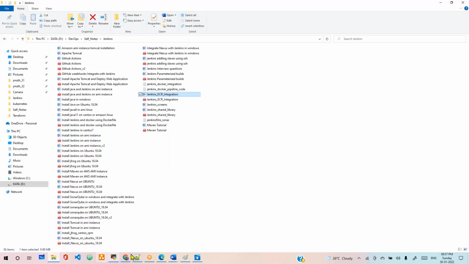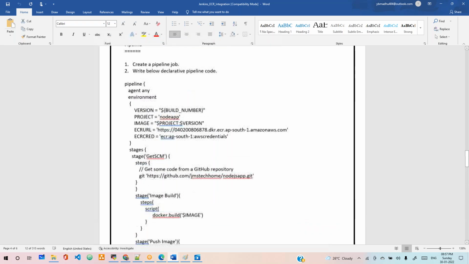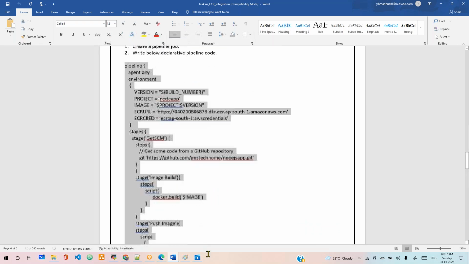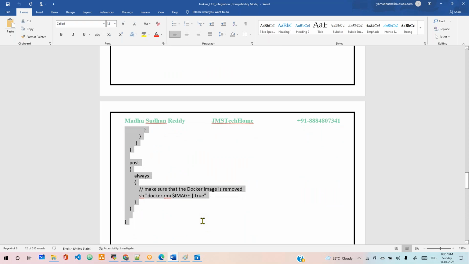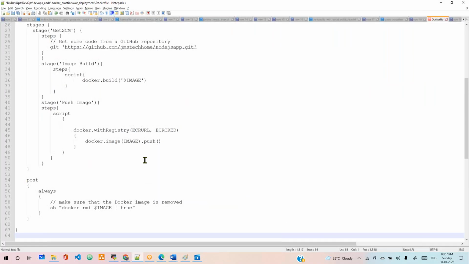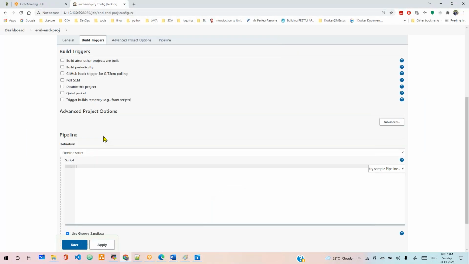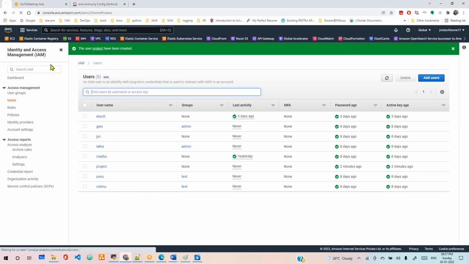Okay, next, what we can do here is make the pipeline code changes, as we discussed previously, right? Where is the documentation? It's here, right? And here, this is the code. Take this code. I think you already know this code from previously, and make the changes according to this. The name we gave here, Java app, right? Instead of node app, Java app. And this URL needs to change here. From here to where? User history.